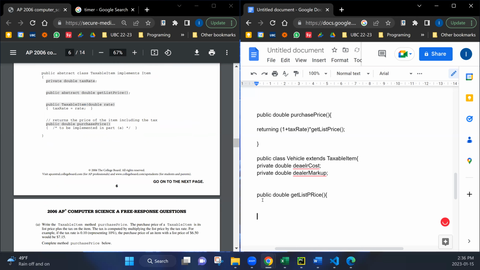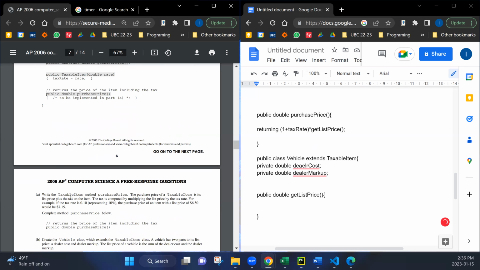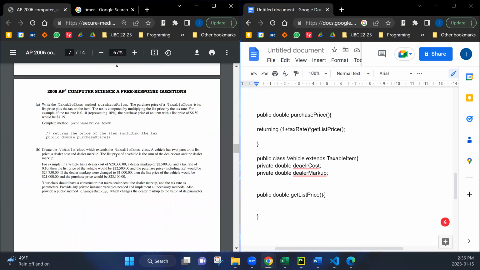We're actually going to return... okay, let's scroll back down here. So the list price is equal to the sum of the dealer cost and the dealer markup. So I'm just going to return dealer cost plus dealer markup. Okay, that's my list price. All right.